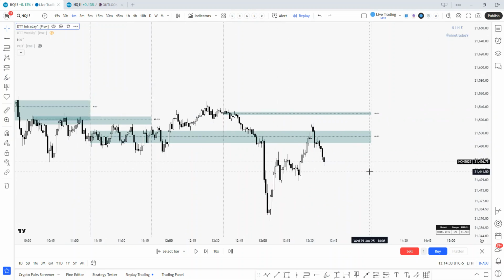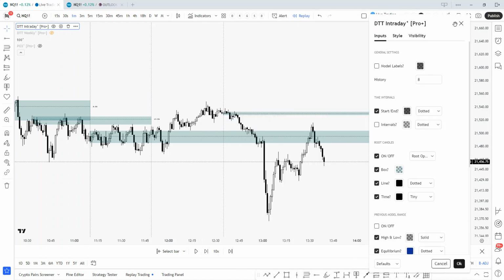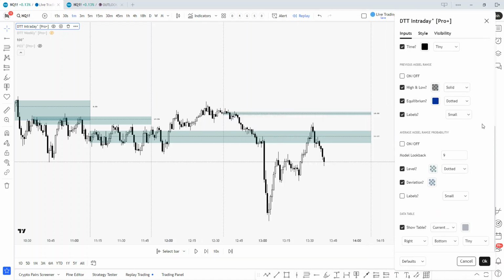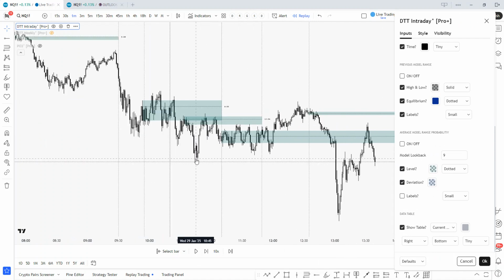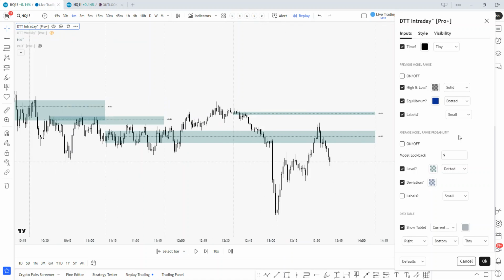So these behaviors are not random. They are essentially part of the mechanical way that the market operates, but at the same time, we're using this from DTT. Yes, the gray boxes, great question, are mapped out by the indicator, which draws everything automatically for you so you can save some time and simply look for an entry that you observe and fit with your narrative, right? So great question there. It also plots AMRP and different subjects that we've talked about before.